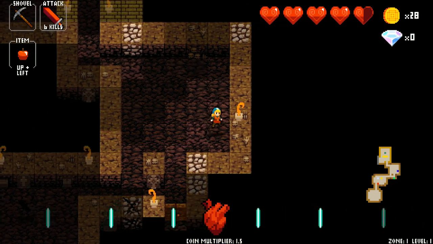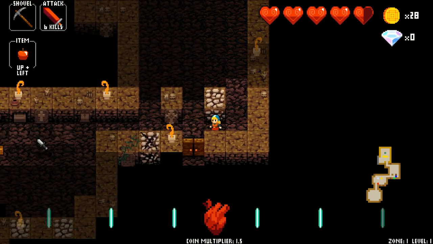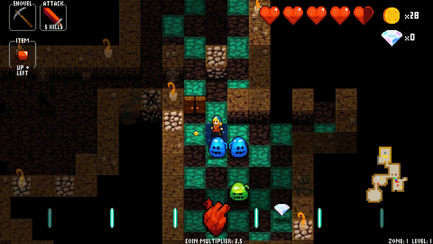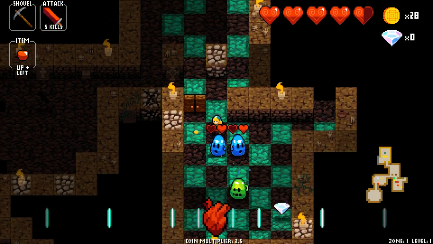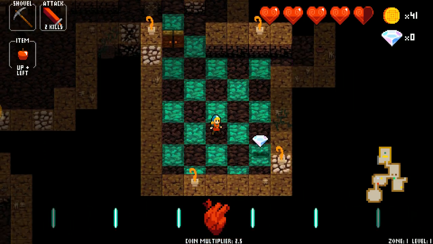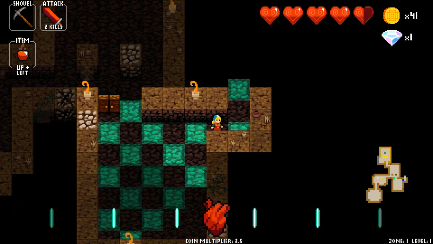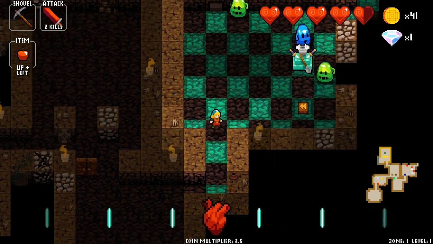You can also see we're able to dig through walls. With a pickaxe, I can get through strong walls. We got diamonds. Gotta always save your diamonds. Your diamonds are for upgrades back when you're at like the central hub.